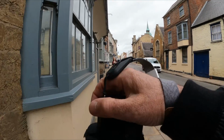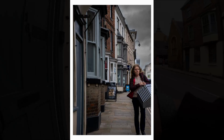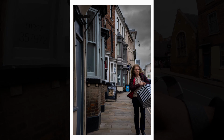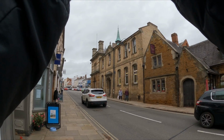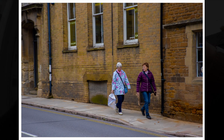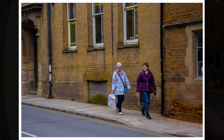Then I thought I'd try and get this lady as she's walking past. And I just got that. I had to think quick on that one. And then I've got a couple across the road. I want to try and get those in as they're chatting to each other and walking down the road.